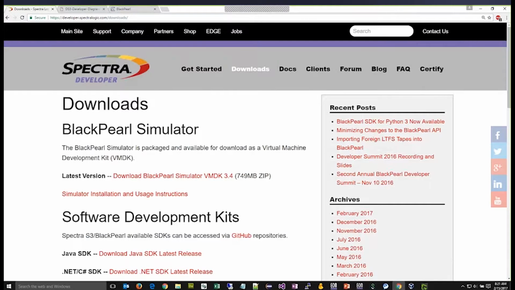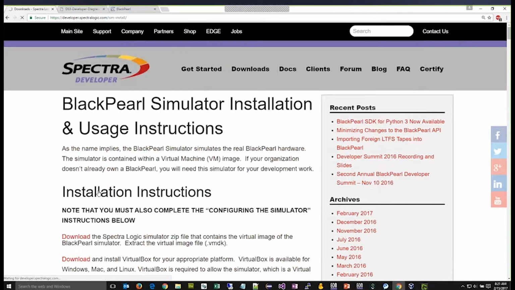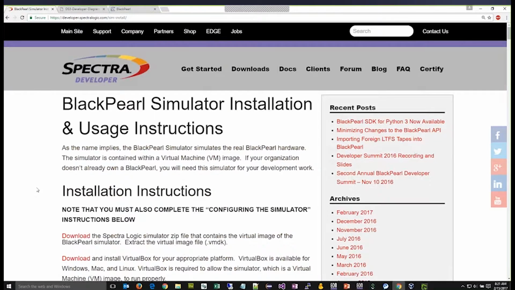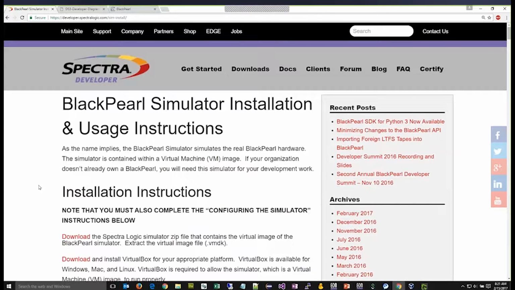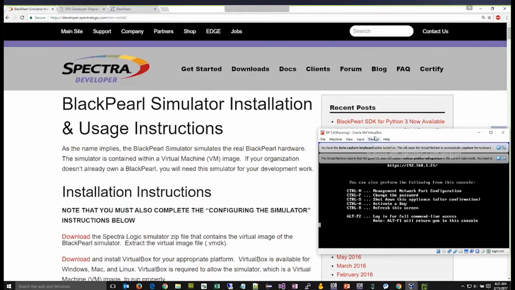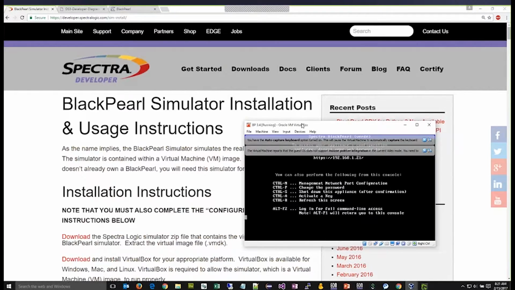It's also more complex to set up the simulator. There are quite a few steps. We have it fully detailed out here, and you certainly can do it. But again, I recommend that if you can, you use our remote BlackPearl that you can access over the internet. If you need to use the simulator, that's fine. We understand. Keep in mind, it only runs in VirtualBox. It doesn't work on any other virtualization software. We are looking at adding it to VMware in the future, but right now it only works on VirtualBox.